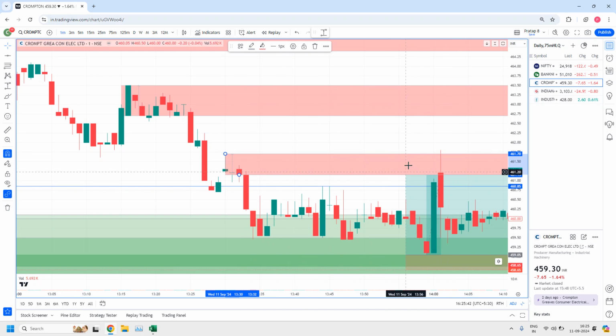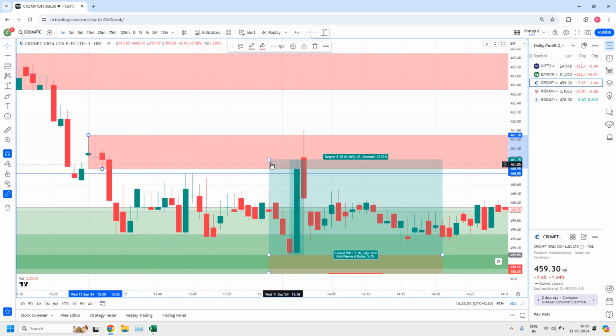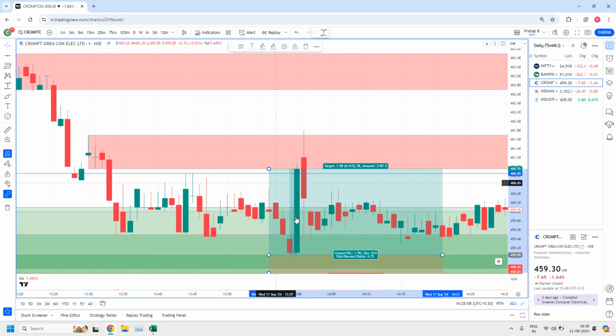But up to the 1 minute type 2 proximal entry, we have 1:5 RR. See, 1:2 from this entry, and we got it, it's excellent. Still, if you have fears and don't want to go up to type 2 proximal, then you adjust up to here. Still, you are getting 1:4.7 RR. Still, you are not believing it will reach because a lot of rejections are there from this blue color area. Maybe you want to target up to here only. Still, you are achieving 1:4.5 RR. So you are getting a very good RR.